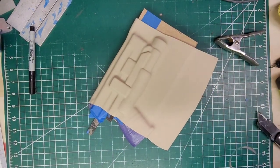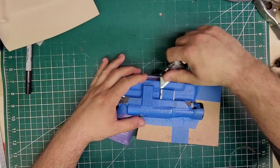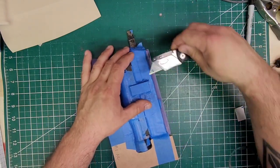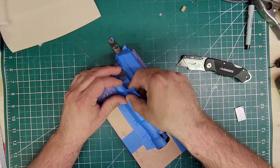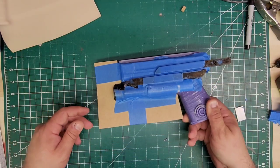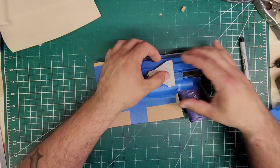There it is. And like I said, we're doing an inside and an outside. I like that. So I'll go ahead and pop this off. We don't need these anymore. So take that off, leave that in place. For this, we are adding this plate right here. Keep in mind where it is. We're gonna move it over just a little bit.